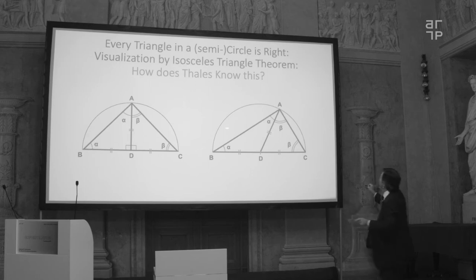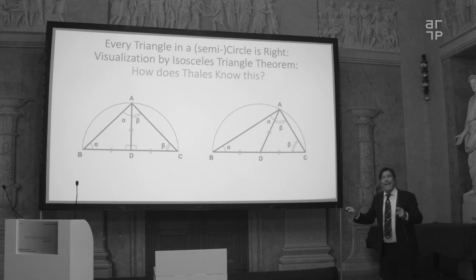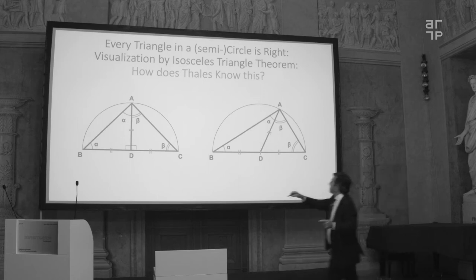Now he wonders if he moves the point further around the circle, whether he'll get the same result. It's the same argument. This is a radius and this is a radius, so alpha equals alpha. This is a radius and this is a radius, so beta equals beta. And now in the triangle, alpha plus beta plus alpha beta equal two right angles. Alpha beta has to equal a right angle. Now he's got a way to be sure he's investigating right triangles.